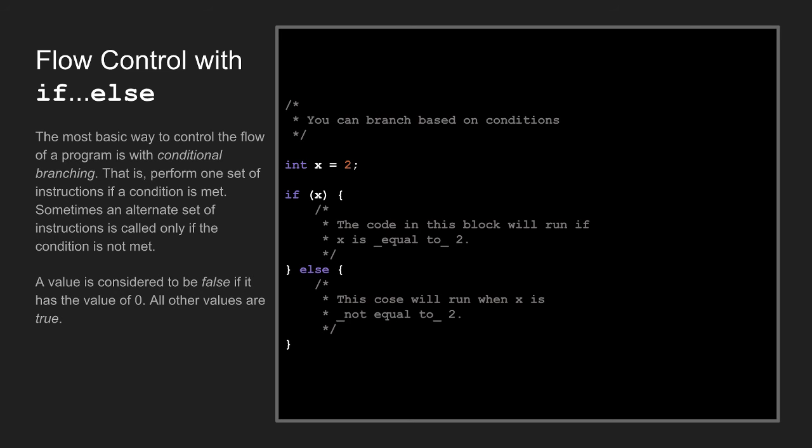Any number can be considered either true or false. C uses numbers to evaluate true and false. Any number that is 0, or any variable that evaluates to 0, or any expression that evaluates to 0 is considered false. Any expression that evaluates to any other number, 1, 20, 53, -12, they're all considered true. So you have to be very careful about what expressions you're using in your if statements. Try to make it as clear as possible.